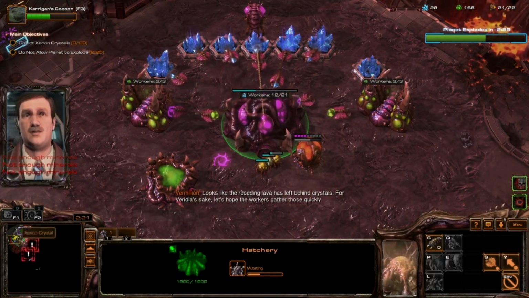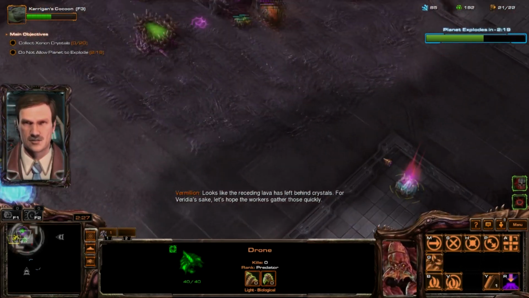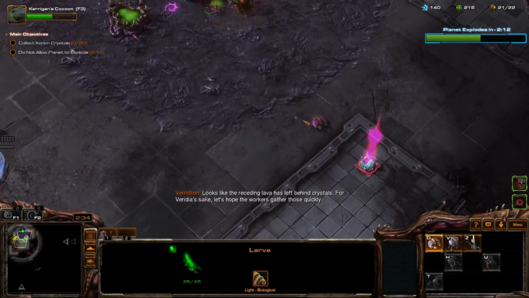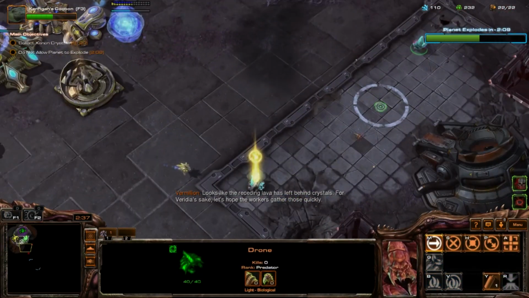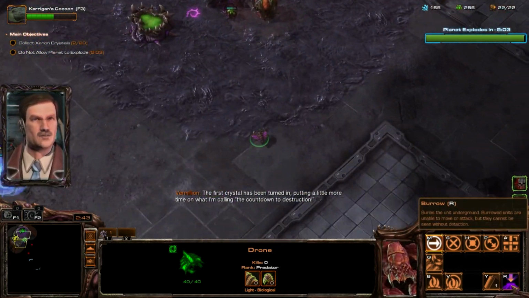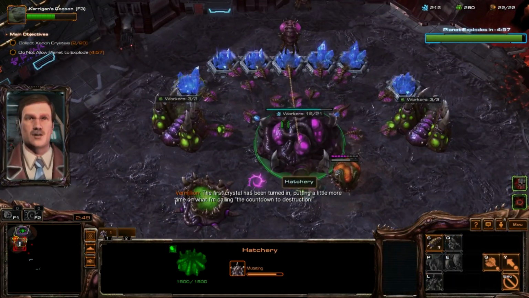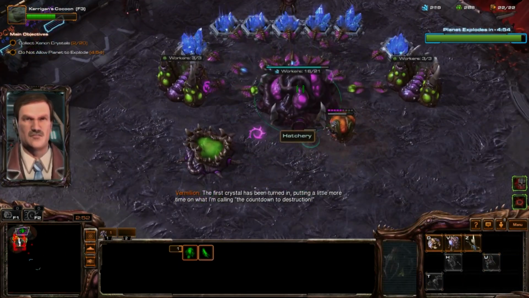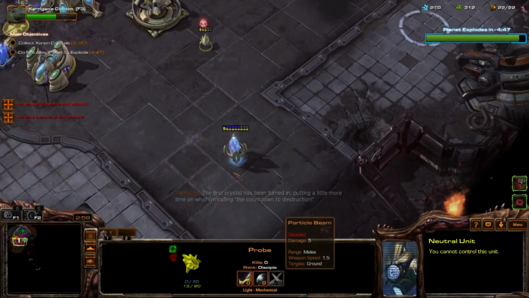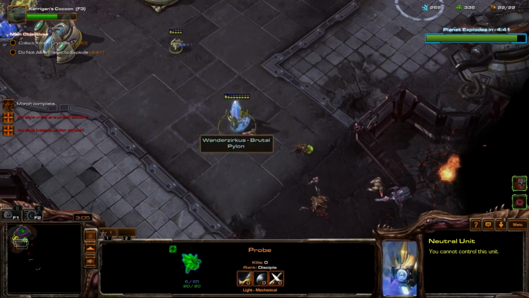Looks like the receding lava has left behind crystals. Sure. For Viridia's sake, let's hope. I should have taken a drone off of gas, but it's whatever. Oh, drone can burrow? I didn't know that. I guess I never took the time to notice. The countdown to you getting fired because we failed too many times. The probe cannot build because it's weird.